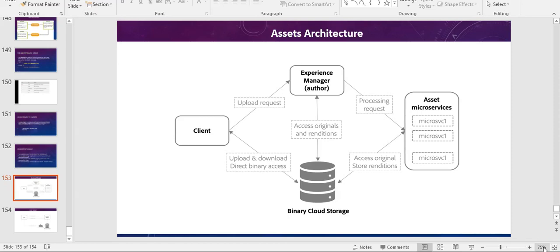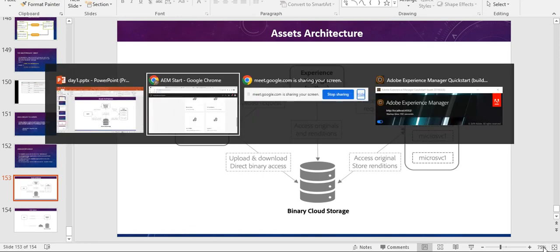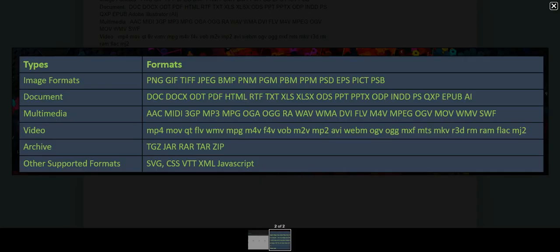Okay, so today we are discussing assets. An asset is nothing but the resources, and resources may be your image, or your video, or your JPG file. All of these things are nothing but assets. So if you want to use image formats in your AEM, then we have to go with assets.